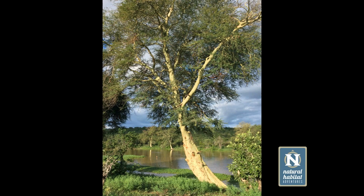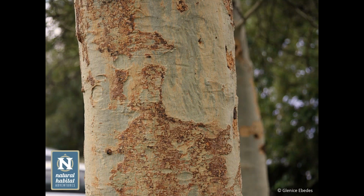It has this amazing yellow bark, which is green underneath, and that's actually a powder. If you rub it with your hand, the yellow powder will come off on your hand. And the Zulu people have an amazing belief. If they are going for an interview or an important date, they will take some of this bark and make it into a bit of a pulp. They'll boil it with water and drink it. The local Zulu name for this tree is Nkanyamba. It basically means the one that shines from afar, because it stands out so much because of this bark. So they believe that by ingesting that they will then shine from afar, and that will make them stand out in a job interview or something similar. It's a lovely traditional belief.